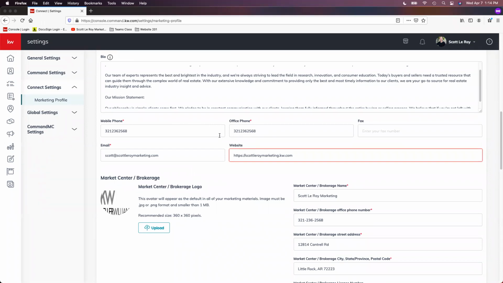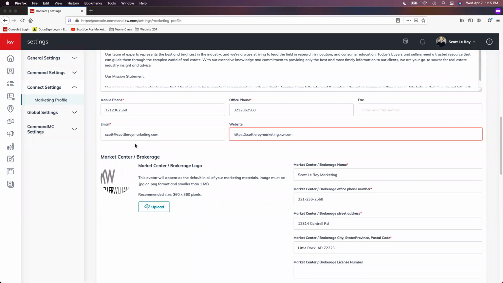You'll also notice with the phone numbers, there is no punctuation. The system is smart enough to add punctuation to almost everything. The only spot punctuation will not be added, we will actually be editing today. So if you want to add in the dashes or the parentheses, you can. However, down the line, if you go to create a custom marketing piece or a custom page for your website, it may require you to remove those dashes, just as a heads up. But worst comes to worst, it's just going to ask you to remove the dashes and then it will let you proceed.